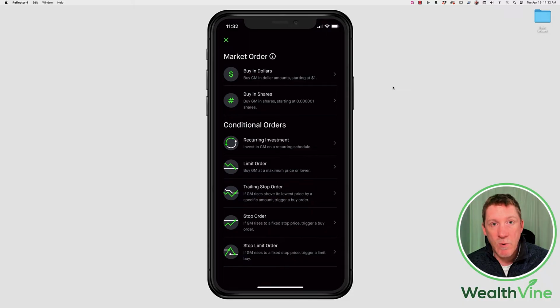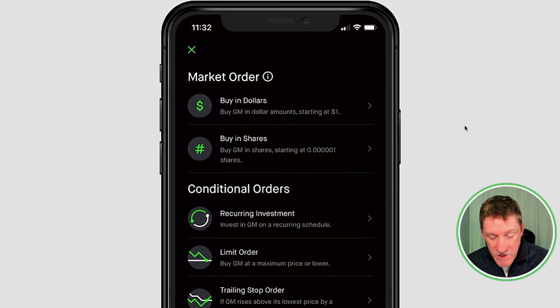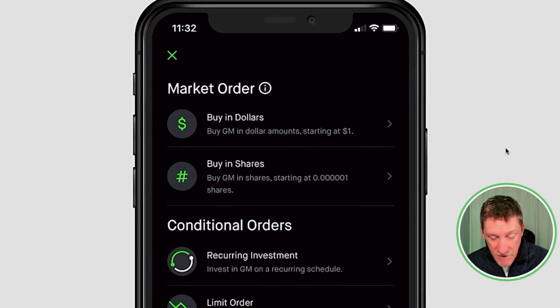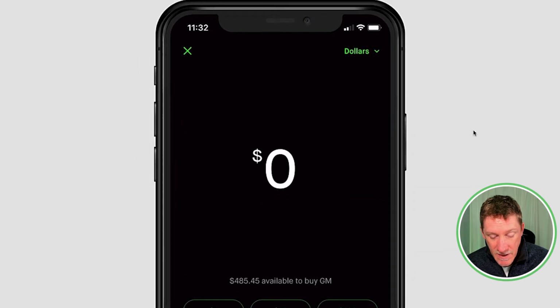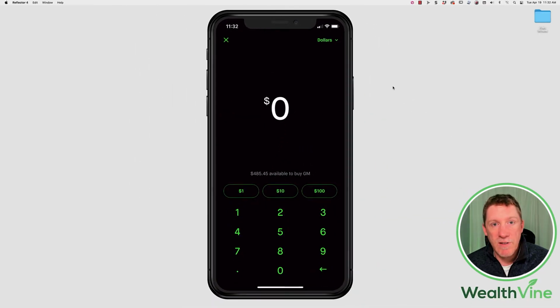We're going to focus on market order, which is essentially putting in an order to buy a stock at the current market price. You really don't have any control over what you're going to pay. It's just whatever it's currently showing on the market, that's about what you're going to pay per share. And we have two options here. One we just saw, which was buy in shares, but we can also switch it over to buy in dollars, which really doesn't do anything more than Robinhood automatically making a conversion.